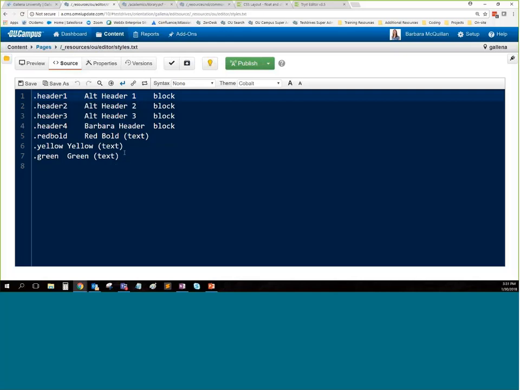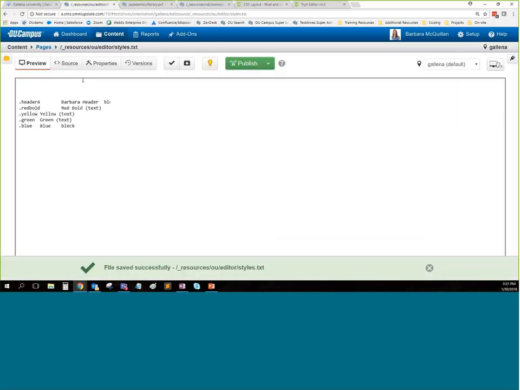So in order to apply something new to it, on a new line, I'm going to start with a period, and I'm going to put in a particular class that I already know exists inside my CSS files. I'm going to tab over. And in tabbing over, I'm going to put in the friendly text. So this is what will appear inside that particular dropdown. If I wanted to make this a block level element instead of inline, I would tab again and just type the word block. And then it would apply this particular class to the whole block level. I'll go ahead and hit save.